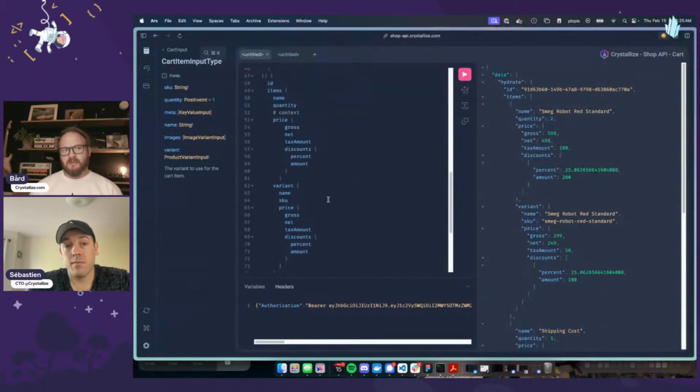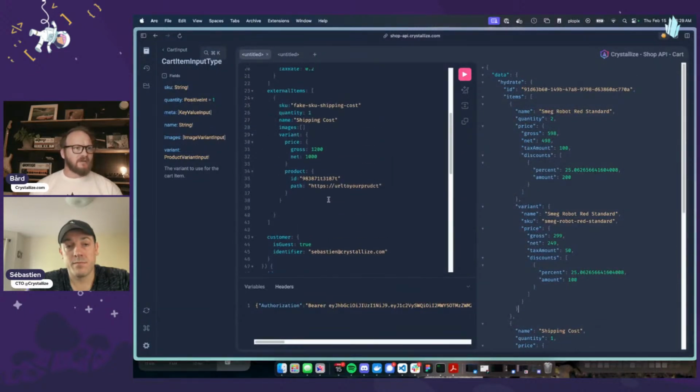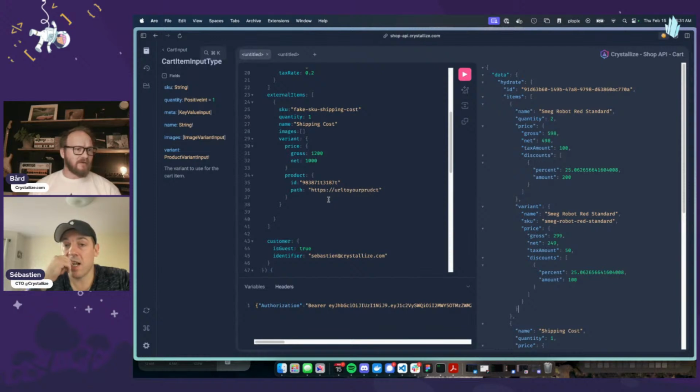Another example, we did a live stream a couple of weeks back on how you can build a product configurator. We also released an open source accelerator on that. And when you're having configurable products, maybe you want to have a dynamic SKU.